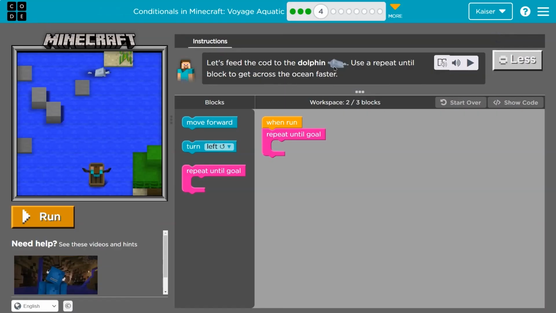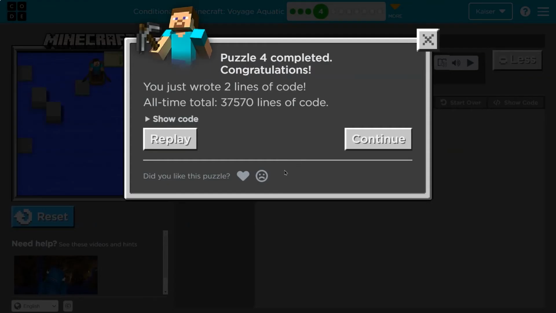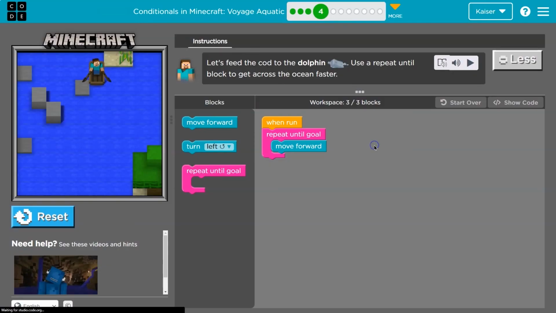Let's feed the cod to the dolphin. Goodbye, cod! Use a repeat until block to get across the ocean. So a repeat block, or a loop as it's called in programming usually, anything inside of it will just keep happening. It repeats, obviously. So if I put a move forward here, repeat until goal. Well, what's the goal? To feed the dolphin. So hopefully Steve will keep moving forward till we get to the dolphin. Move forward. Are we at the goal? Nope. Do it again. Do it again. Do it again. Boom. Onward.